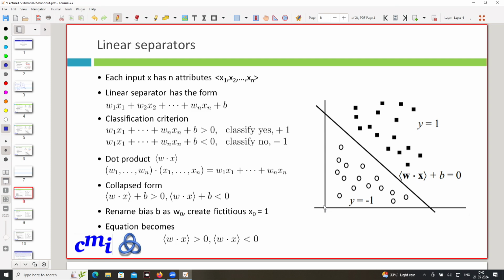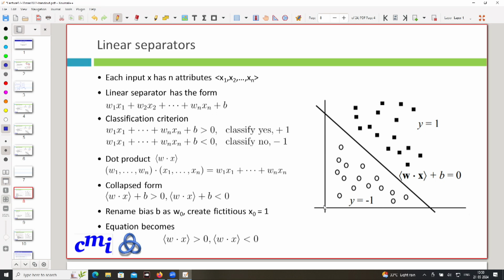So what we do is that we bring this b inside. I take each x and add an extra coordinate. Why do I want to do that? So that I can simply write down the equation as w dot x. Look at this equation for the line, w dot x plus b equals 0. I can simply think of this as w dot x plus b times 1 is equal to 0.